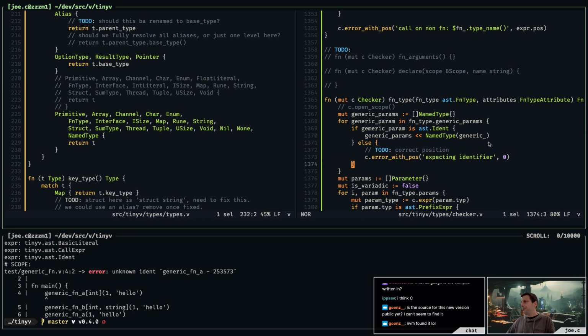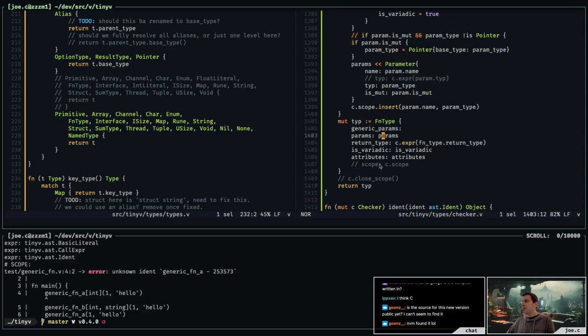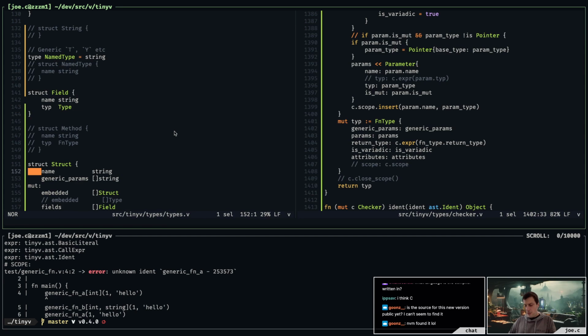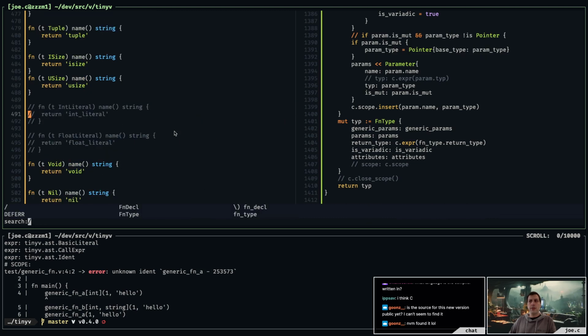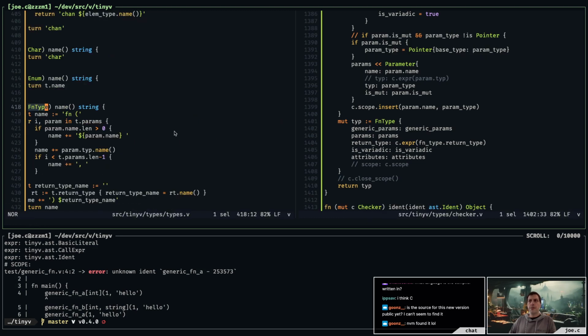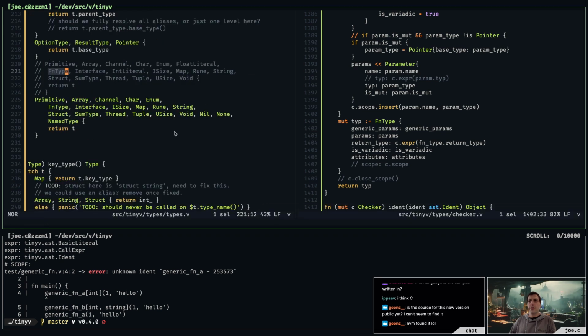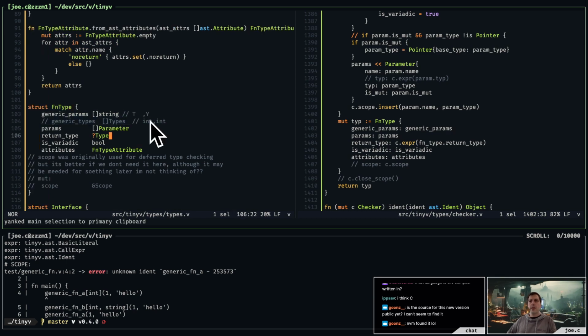Okay, that's better. Generic. Okay, so we'll add those to there. Set it here. Okay, so open this. This can be function declaration. No, function type, which is just a function signature. Where is it? Where is it? Where is it? I should just search for struct. Okay, there it is. So let's have, oh, I've got it.